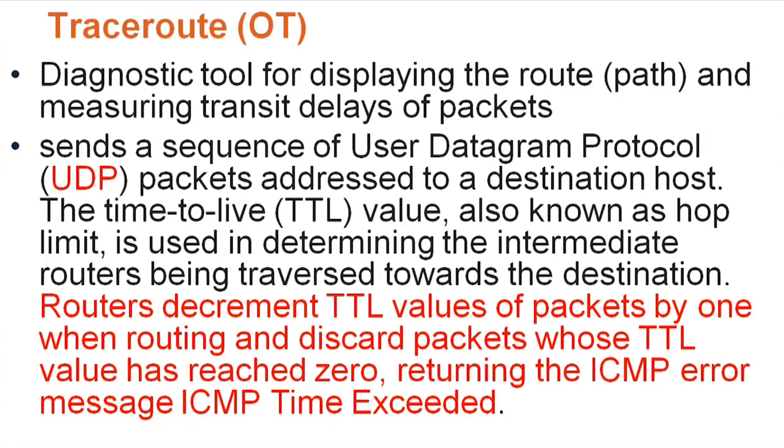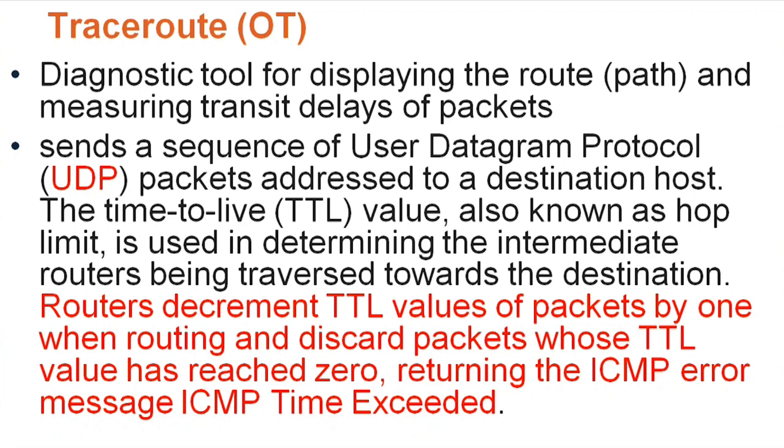Traceroute. Traceroute is on the test, so you need to know all this in red, basically this entire slide. Traceroute is a diagnostic tool for displaying the route and measuring transit delays of packets. So not only does it tell you where it went to get where it's trying to go, but it tells you the path that it took and how long it took for each segment to get there. So it'll make a request, and you'll see lines of data as it hits each point.